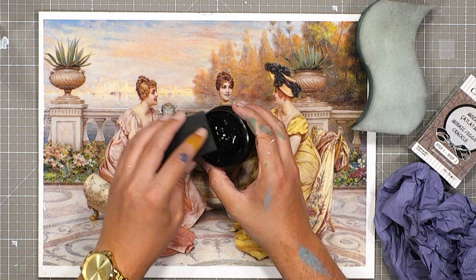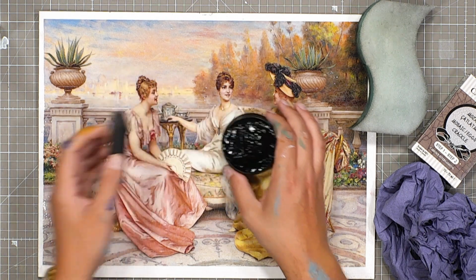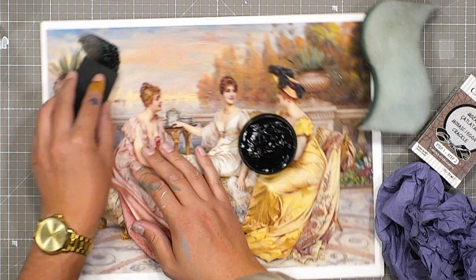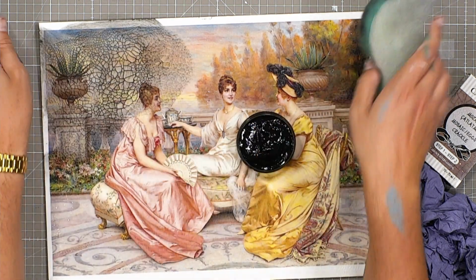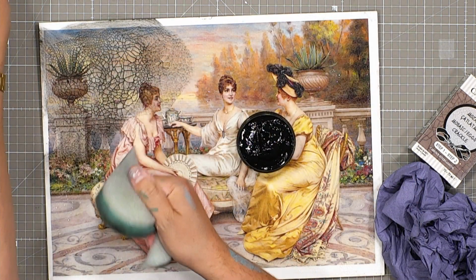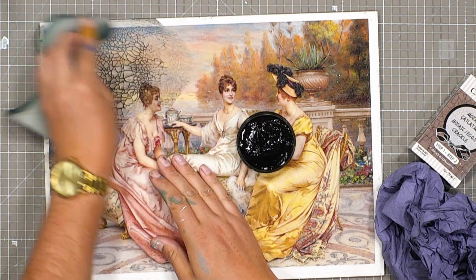So I'm going to pick up a little bit of the medium. Small amount is all that you need. I'm going to start on this corner, okay? I'm going to work directly onto the surface here. There we go. Go straight in with a bit of water on that sponge, slightly damp, and wipe it away.